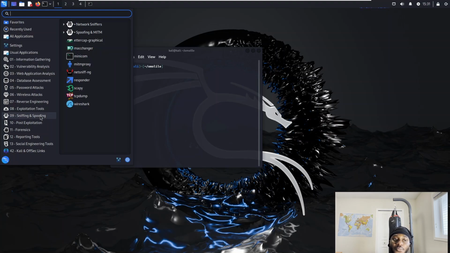Sniffing and spoofing, you can spoof. If you hear about email spoofing, call spoofing, spoofing anything, or man in the middle attacks, everything can be done in this aspect. Wireshark stands out. Man in the middle proxy, yeah. Post exploitation, so after you're done exploiting a target, these are the steps you take in penetration testing. There are more tools you need, but Mimikatz stands out. Mimikatz is some crazy tool. You should check it out and read about it. Forensics, that's one of the different things. So tools, blah blah blah.